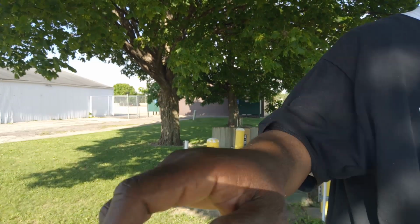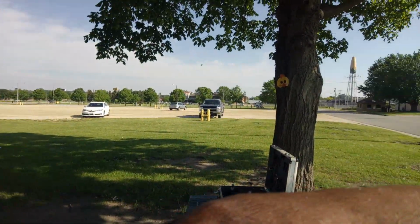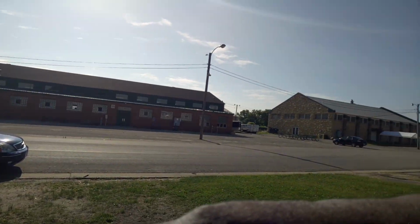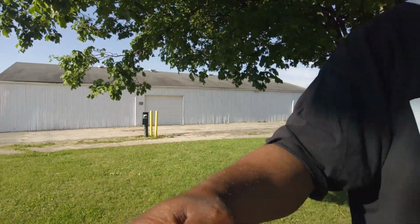Today we are in beautiful Rochester, Minnesota, 507. Let me just give you a little pan around, show you where we are. We are at the Olmsted County Fairgrounds, and we're about to do a little 501 testing.